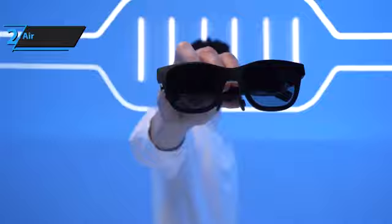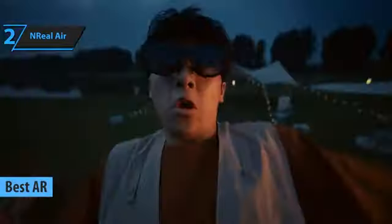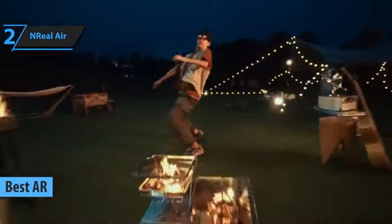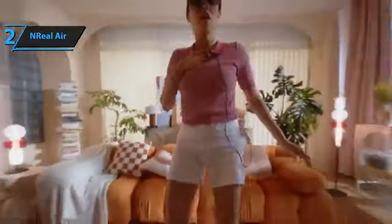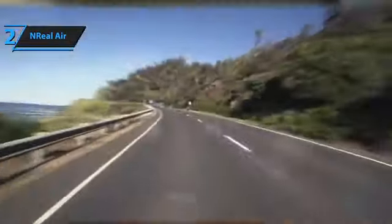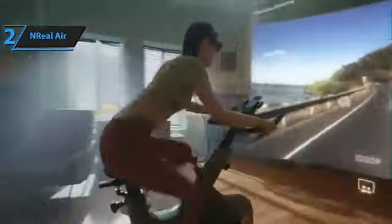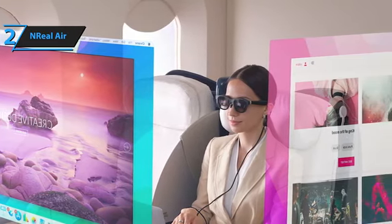The next product is the NREAL AIR, known as the best AR smart glasses on the market in 2023. Smart glasses are quickly becoming the next big thing in wearable technology, with a variety of shapes and sizes — from camera-equipped Ray-Ban Stories to audio-focused Soundcore frames and HTC's VR Vive Flow. A new addition to the market, the NREAL AIR offers access to a large, transparent 130-inch screen in a surprisingly lightweight form factor, designed to look like regular sunglasses.